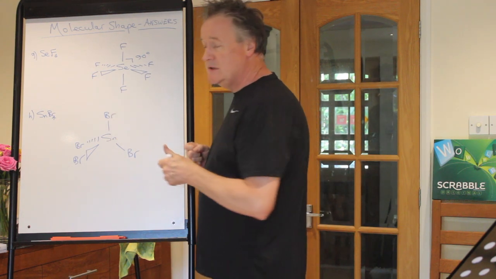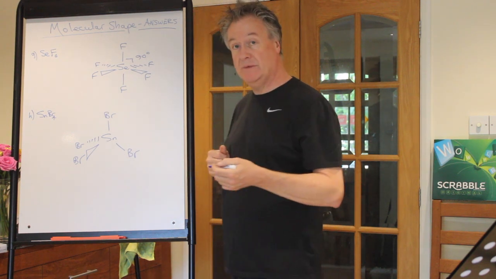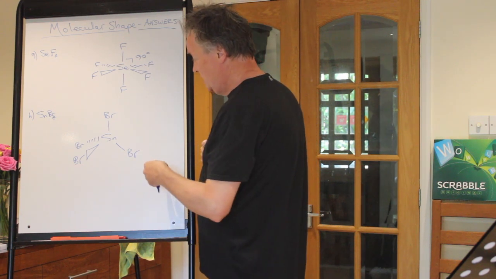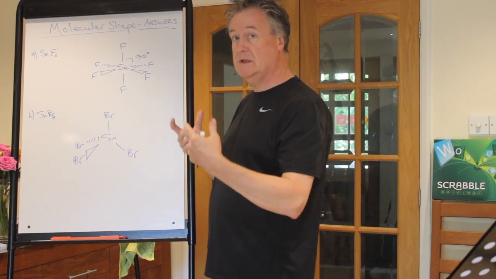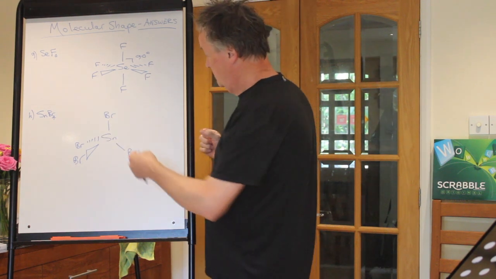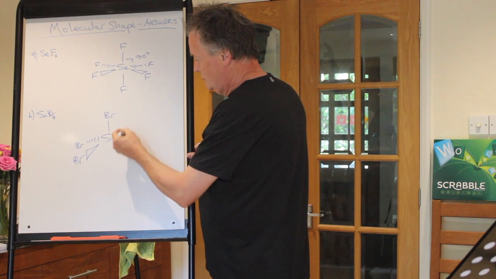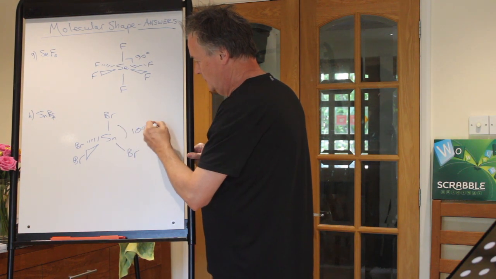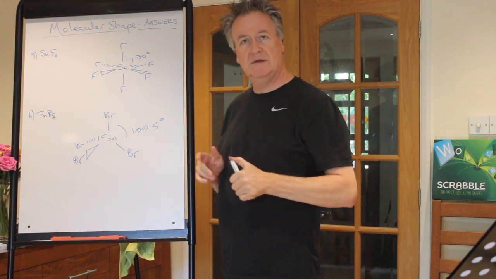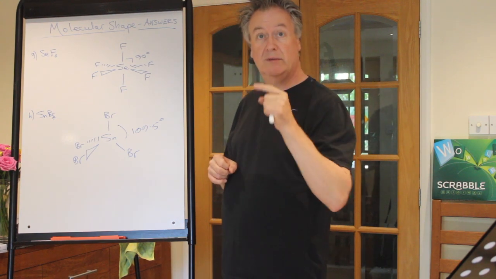And tin 4 bromide, again surprisingly molecular, I would expect for some people, and no lone pairs on the tin, so it's similar to all the other things you find like carbon 4 bromine. 4 bromines around a carbon would be the same. So it would be tetrahedral and therefore 109.5 degrees in that standard, nothing modified tetrahedral structure. We'll come back after the edit with the next ones. See you in a moment.